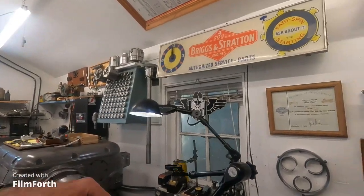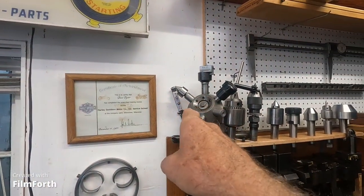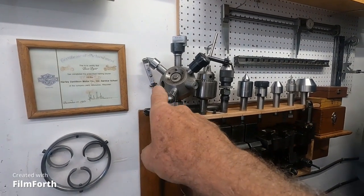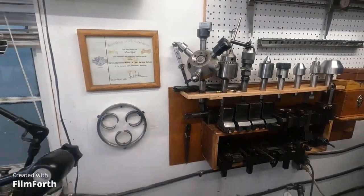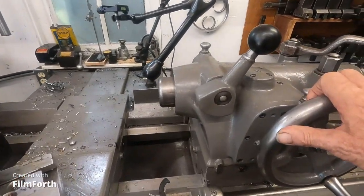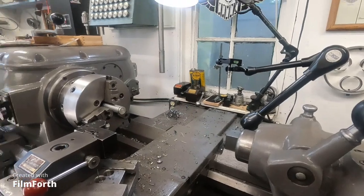I've got to shorten those tool holders to make that a little bit more efficient and decide what holders to use. I need to use these narrower holders when using that, because I was having some collision problems. You've kind of got to try stuff to get a better idea of how it needs to be. One of the best things I did is have it so I can center drill something and go right to a live center — that's nice for the lighter weight stuff using this tail stock. I think the tail stock turret will make this older machine a little bit more efficient.